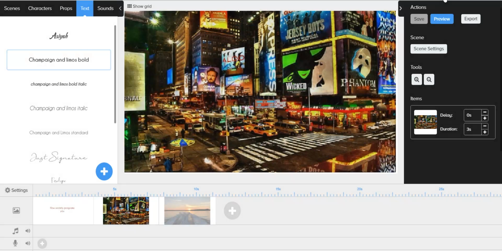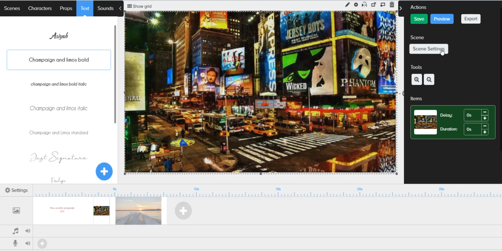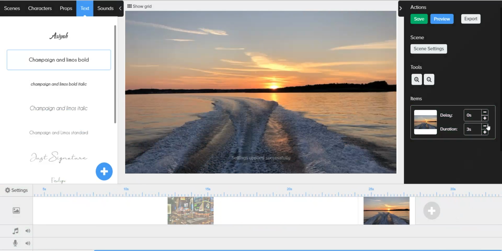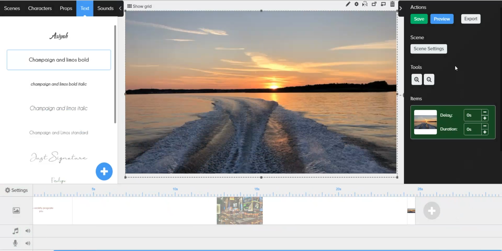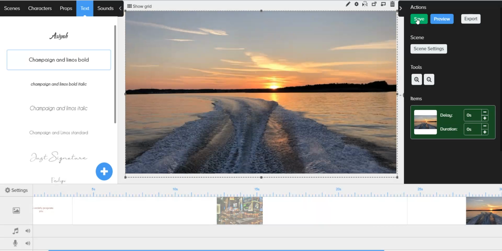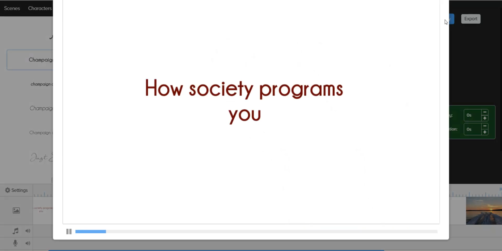But if you, however, don't want to see any of that, you're creating a talking points video and you just want the pictures to show up and hang out there until you make your next point, you go here, you hit 0 right here. All right. And then you hit enter. You'll go to your scene settings and maybe you'll be talking about this for, I don't know, 20 seconds. Hit enter. Apply. And you're going to do the same thing here. All right. 0. Maybe you'll talk about this for 10 seconds before you go on to the next subject matter. Apply. Now watch this. We're going to save it. And you have just turned your animation video or your drawn-in video into a regular talking points picture video.